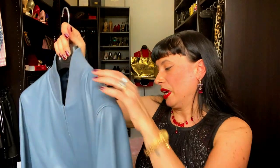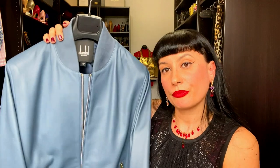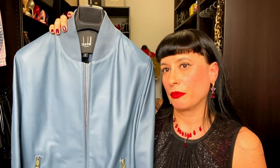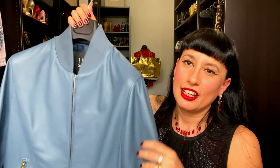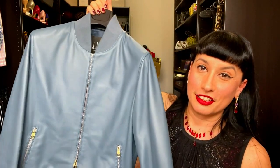And yeah, my husband loves Dunhill. He loves it. And I think he bought something from Dunhill before. I think it was just a polo shirt, and it was expensive, but this one was something he really wanted, the bomber jacket in a really nice color, and I think it's really pretty for spring, and I think he will look amazing in this, guys. Okay, and that's my last piece for today.